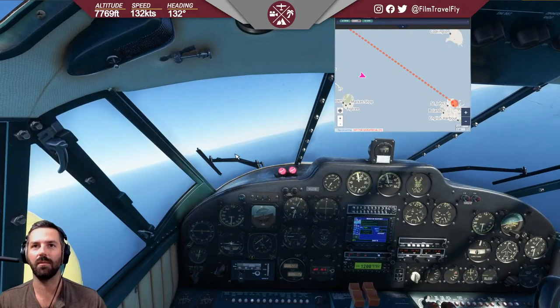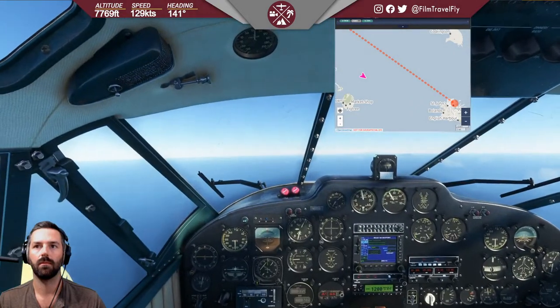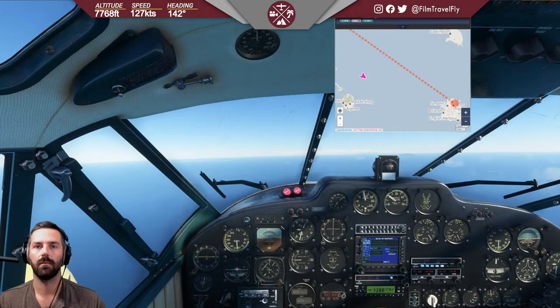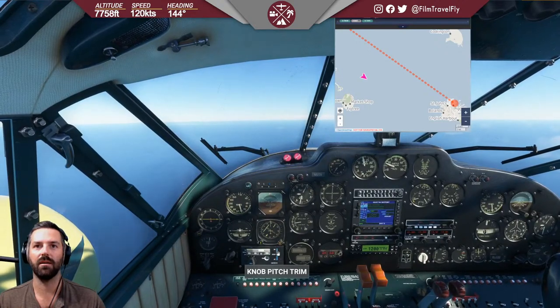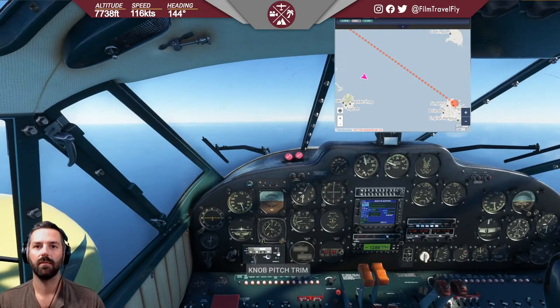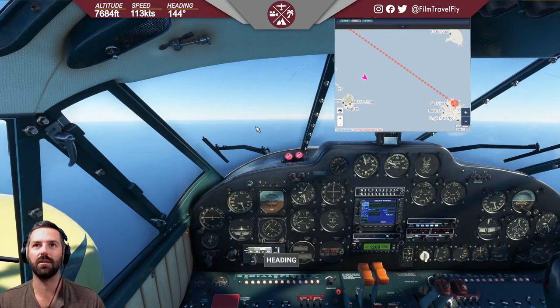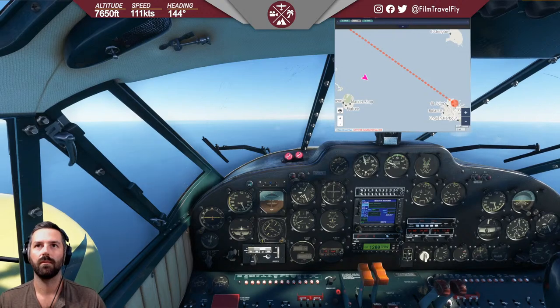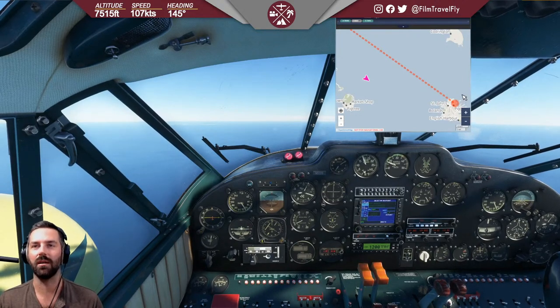And let's go ahead and start descending down. So, I'm going to come back on the power. Pitch knob down here. Autopilot. Pitch trim knob. Start inching that down. Start a nice slow descent here. How small can I make this? I wish I could make that smaller. That's okay. Runway is going to be going 070, so it's going to be a little bit like this. So we'll be on a nice base. We're basically going to be on a base for runway 7. We'll just be entering the base and then turn final.